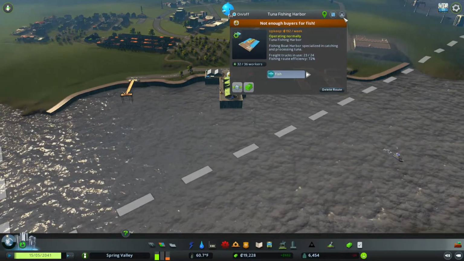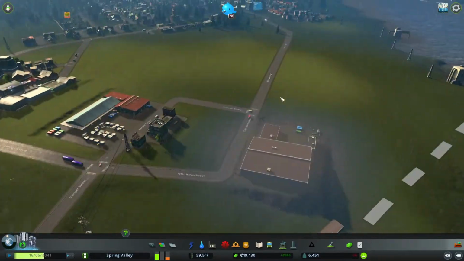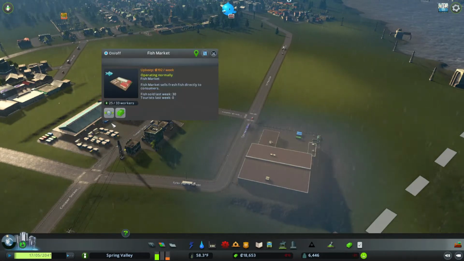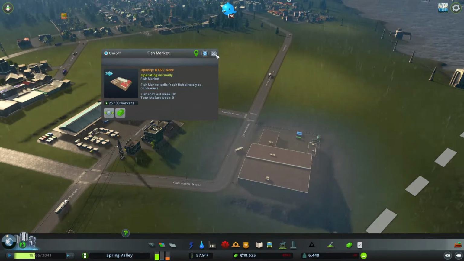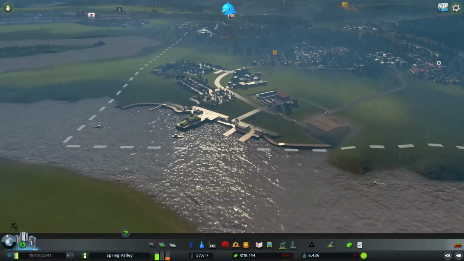Now, there's not enough buyers for fish. I don't know why they're not exporting the fish. It must mean that our market and our factory are pretty full. So as soon as they get, well, they actually don't have enough workers. And these guys, they're doing pretty good. Neither one of these are actual money makers for us. So we'll see what happens. But I think it turned out really good.